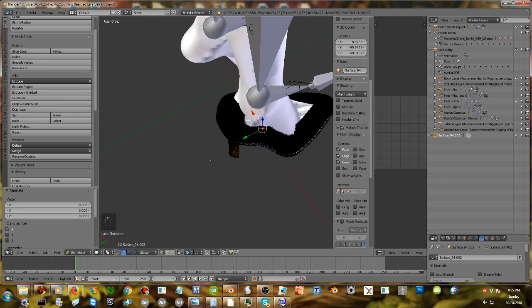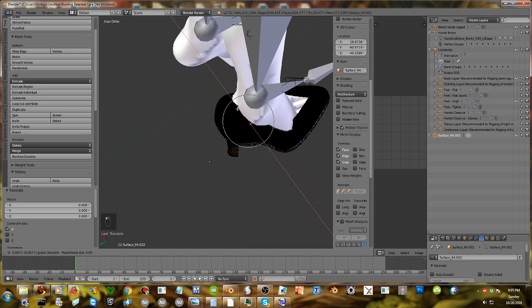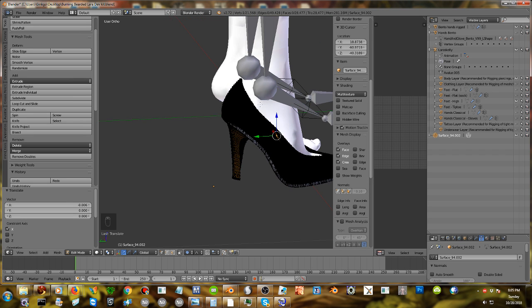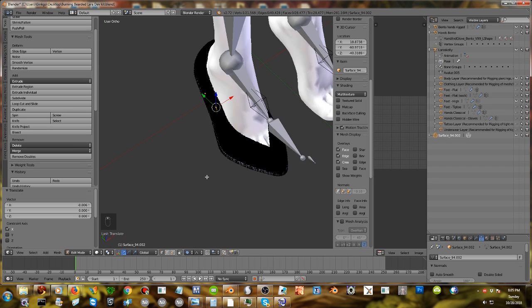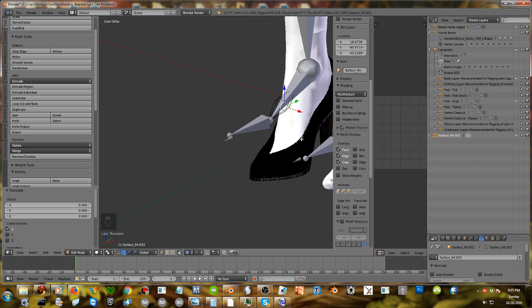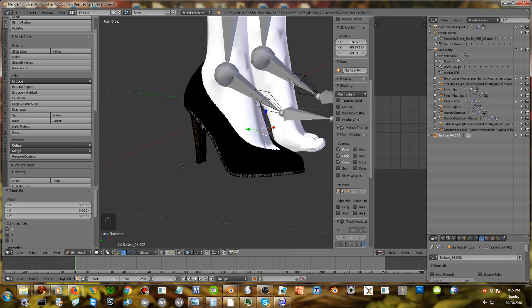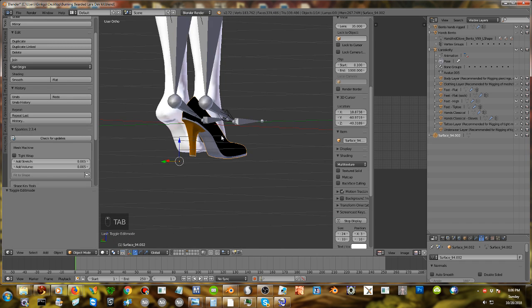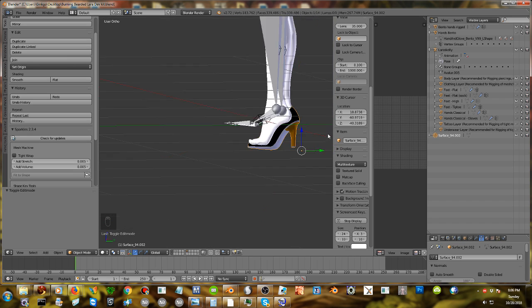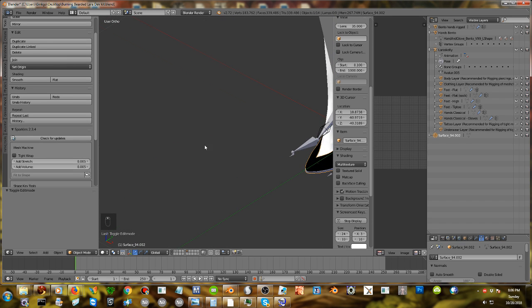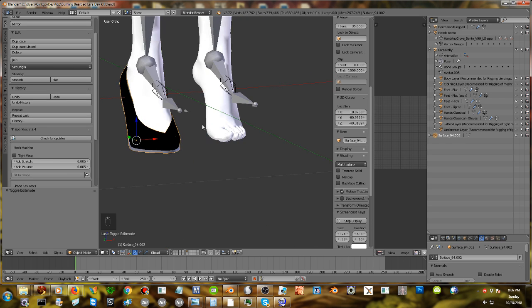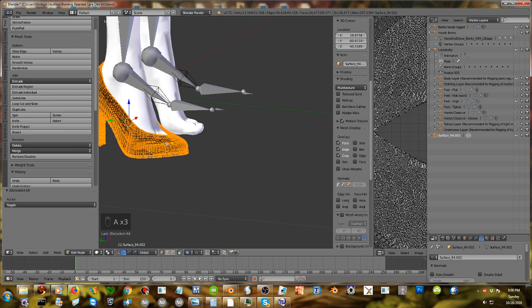I guess it would have made more sense for me not to have put a black material on this so I can see it better. But no, glossy black. That's what we had to pick. It's a glossy black heel, showing with the ugly yellow croc picture texture. So we have a heel on Dot's foot, and then we can decimate it if we wanted to, because I think it's 28.